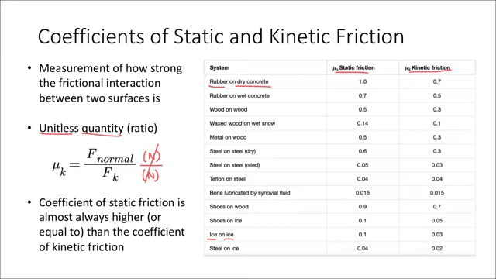So the coefficient's really just a ratio telling me how much friction I'm going to get depending on what my normal force is. And again, it varies by the materials and the interaction between the two surfaces. So you don't need to memorize these. You'll be provided with these on exams and on questions, but it's good to know. And I include this table as a reference in case you're curious when solving problems.